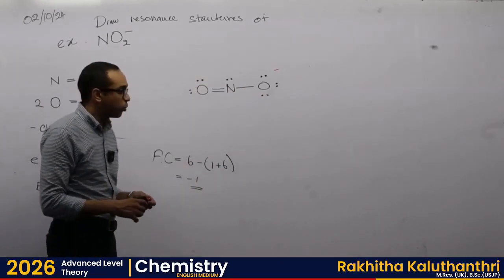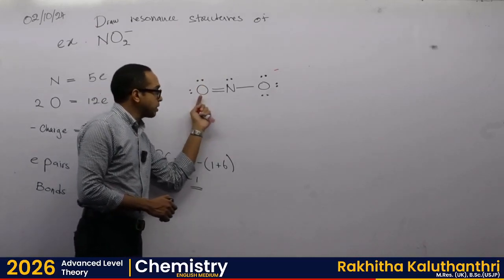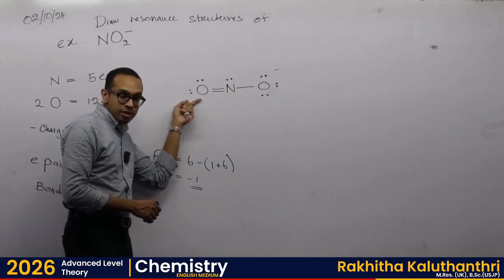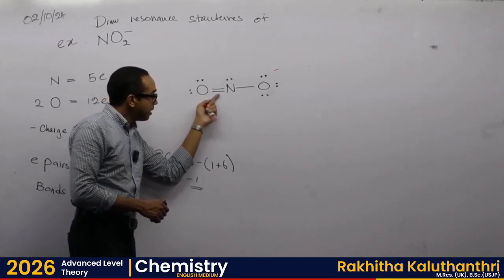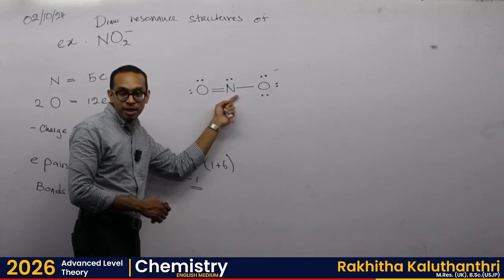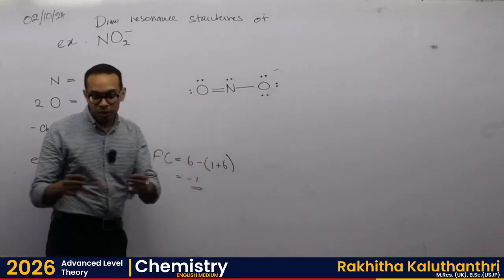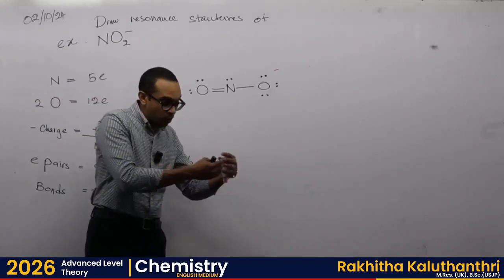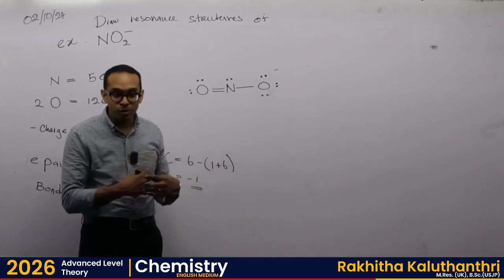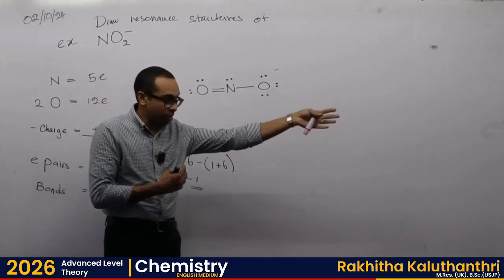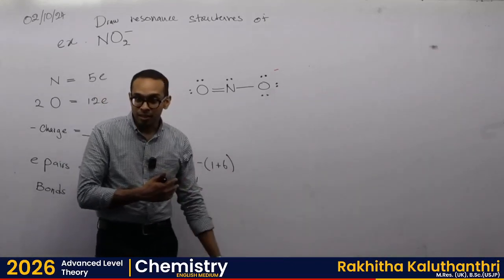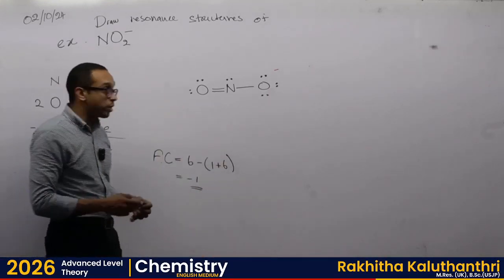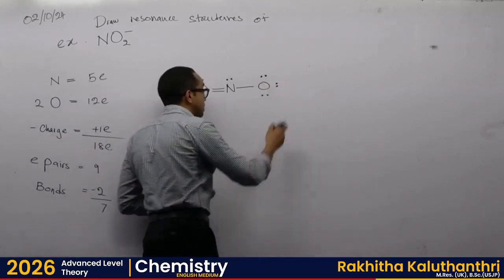Right? I'm reminding you, why does the positive side on nitrogen go away? Because the lone pair was present on oxygen. When the lone pair became a bond pair, additional electron was gained by nitrogen. Earlier 2 electrons only belonged to oxygen. Now it's between oxygen and nitrogen. That means out of the 2 electrons, 1 belongs to nitrogen, 1 belongs to oxygen. It's like oxygen lost an electron, nitrogen gained an electron. Is that clear? Understood these parts? So this is something we have already done. So you get to this structure.